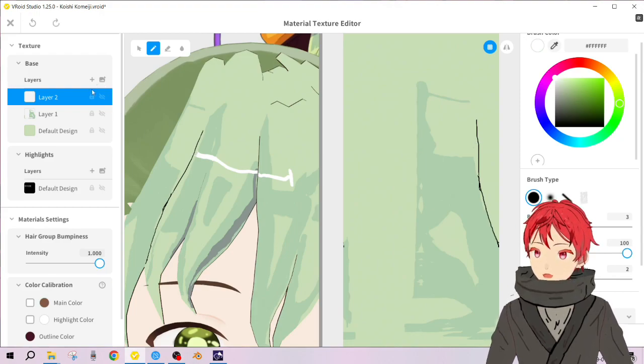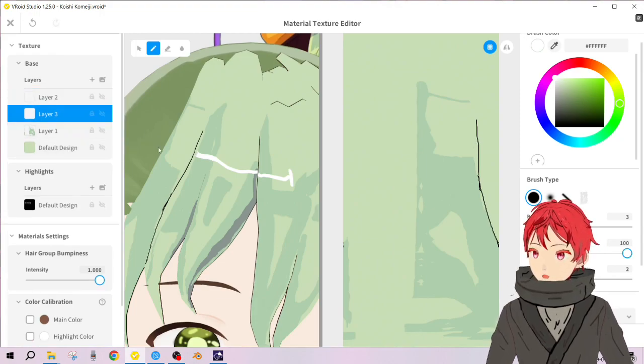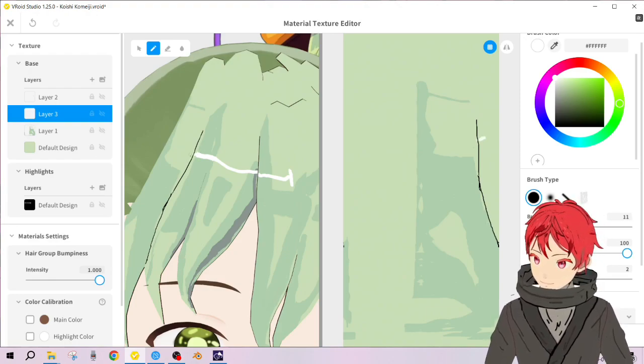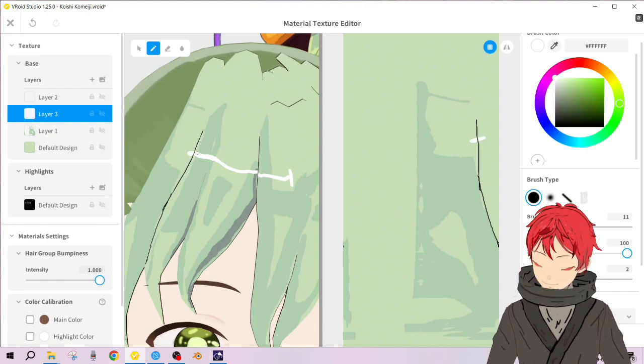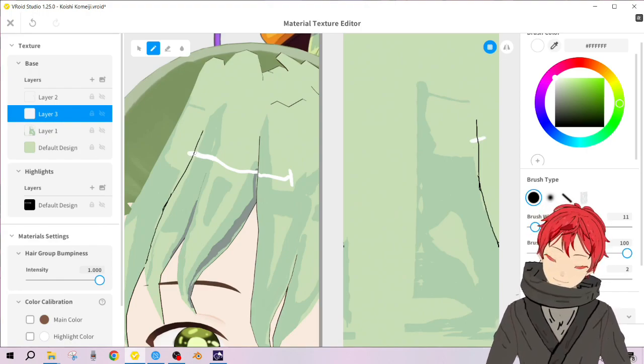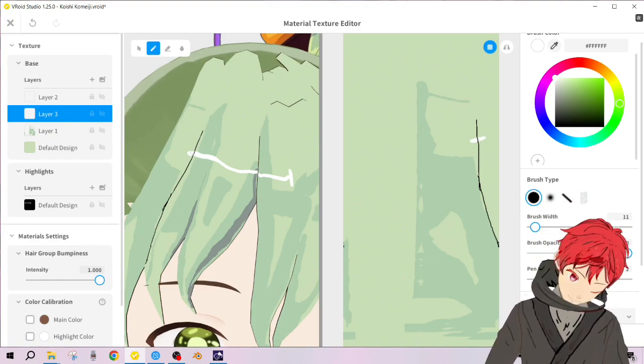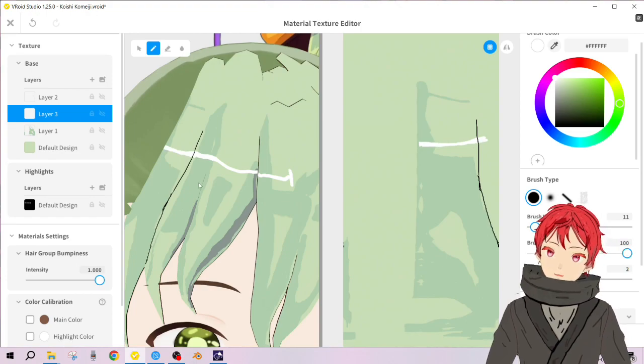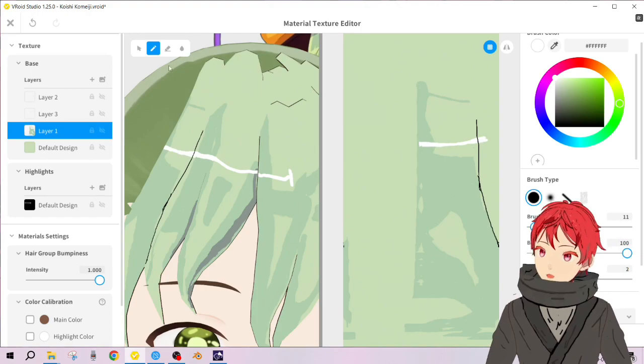Alright. I have to create a new layer. Move it down and go like this. Right? Yeah. And let's select this one.